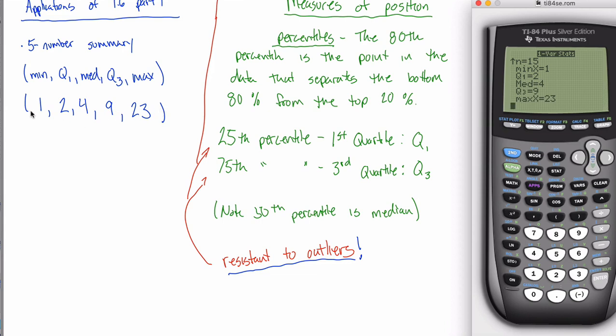So they might actually say the minimum equals 1, the first quartile equals 2, the median equals 4, and so on. But in this idealized academic world, we're going to pretend that if I just give you this and say, here's a 5-number summary, you know exactly what the third quartile, for example, is. Or if I ask you to make a 5-number summary, without telling you what a 5-number summary is, you know what numbers to come up with. That's all I got on a 5-number summary. It's a thing that exists.